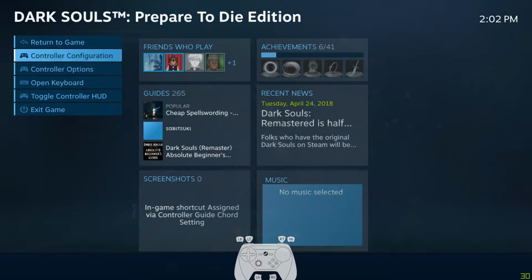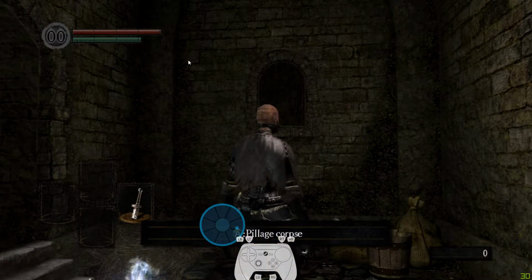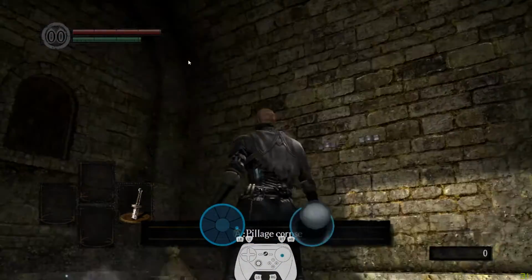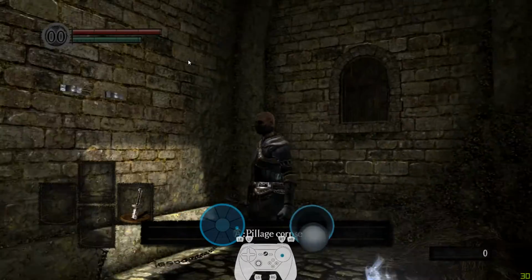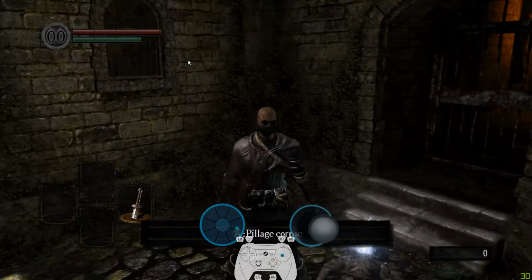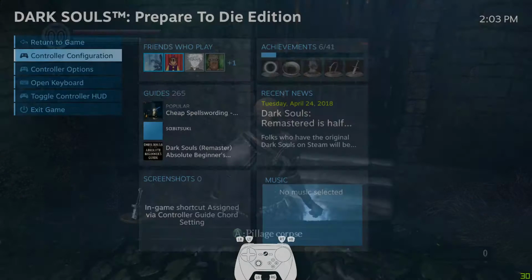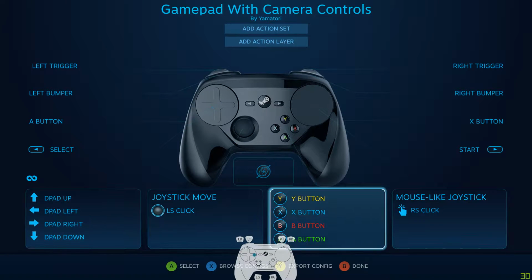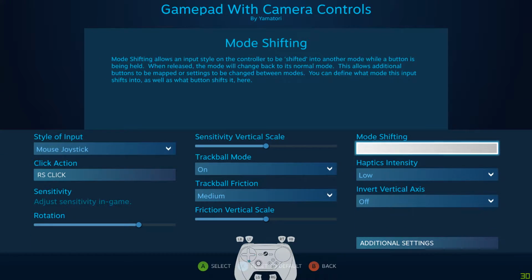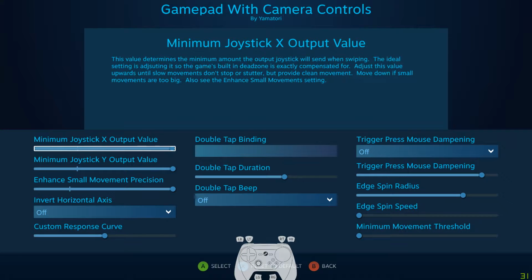What winds up happening is as soon as you place the thumb on the pad, even if it's just resting, the camera just goes crazy. It's just jittering all over the place. So what we're going to do then is go down to additional settings, and then we lower these. It'll be a slow process, but it'll be more objective because you're not relying on feel.